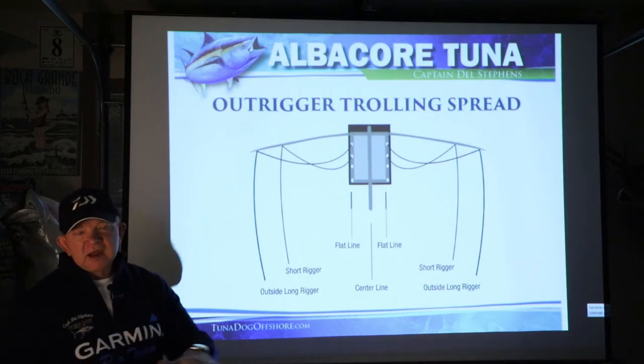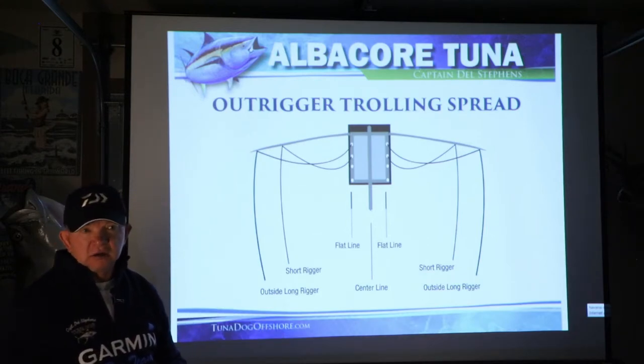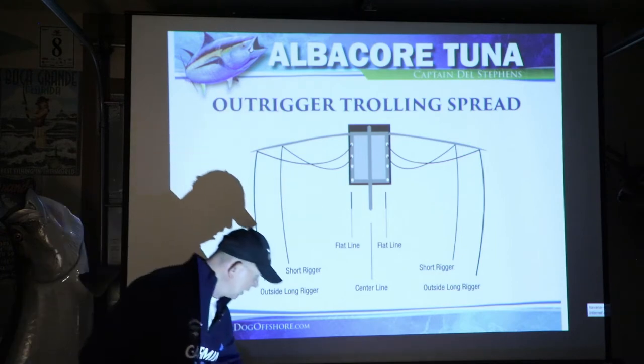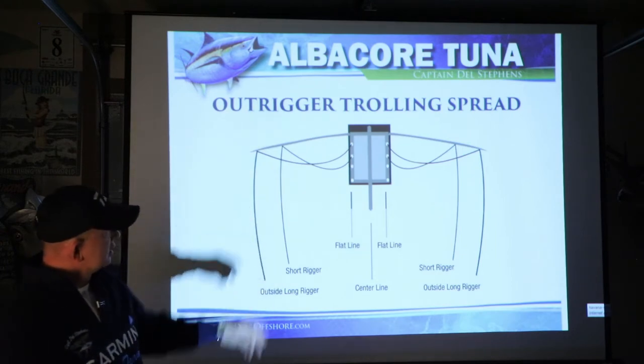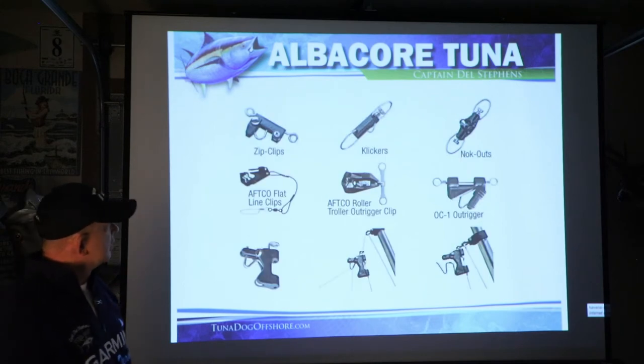What you want to do is put a release clip on this thing. And what I do is I hook this on a cleat at the back of the boat, and I reach up and pull my line down, and I put it in this release clip down below, and it flattens my line coming through the water and allows that lure to actually fish better. And we call that a flat line clip. Hence the flat line.